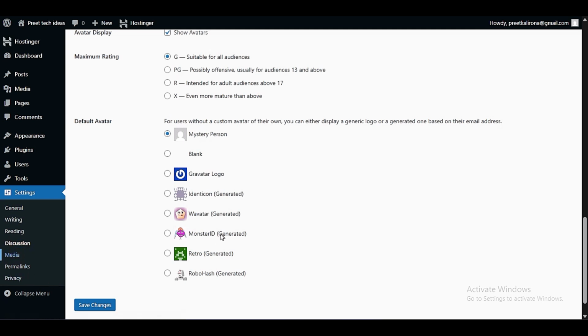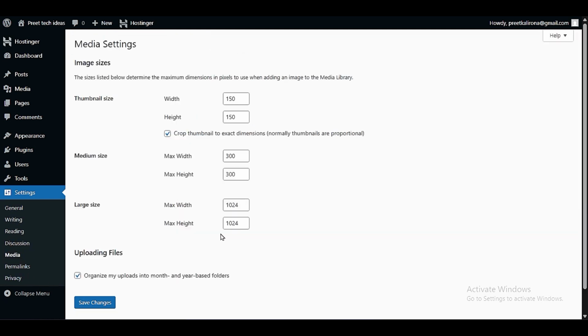Let's move to the media option. In the media option, by default there are some values for images. Sometimes you upload high resolution images in WordPress. It can be 2000 pixels, 3000, 4000 pixels, high pixel HD images.